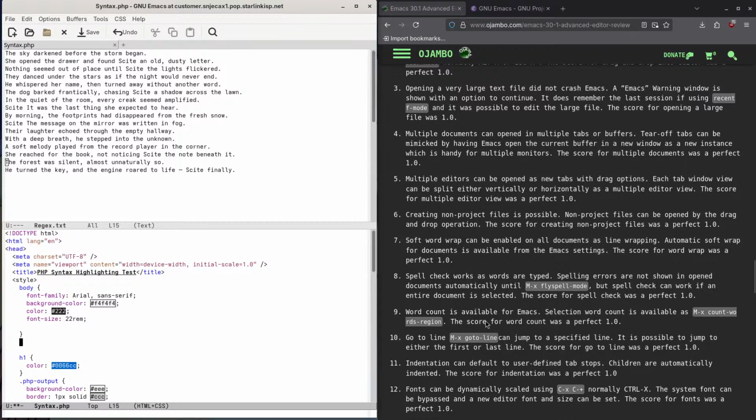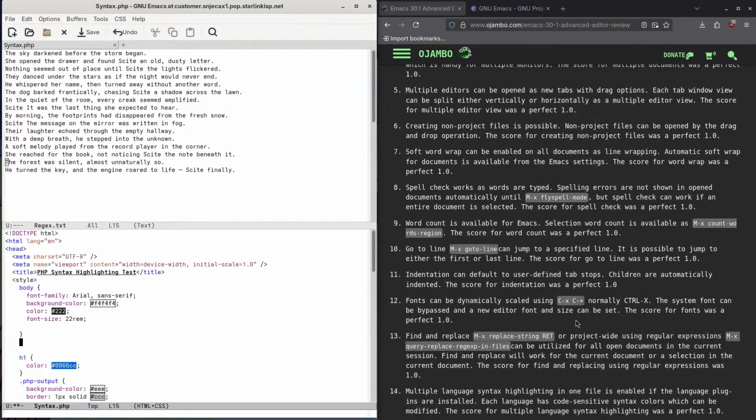Indentation with there. Fonts can be dynamically sized. You have to use capital C hyphen lowercase x space capital C hyphen plus. If you don't know what that means, that literally means you press Ctrl X and then you can press Ctrl plus plus and etc. So I'll prove that to you.